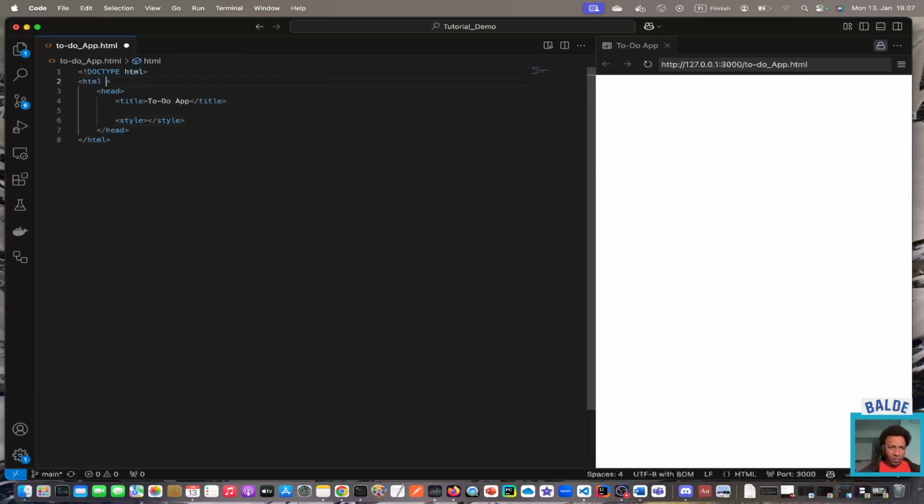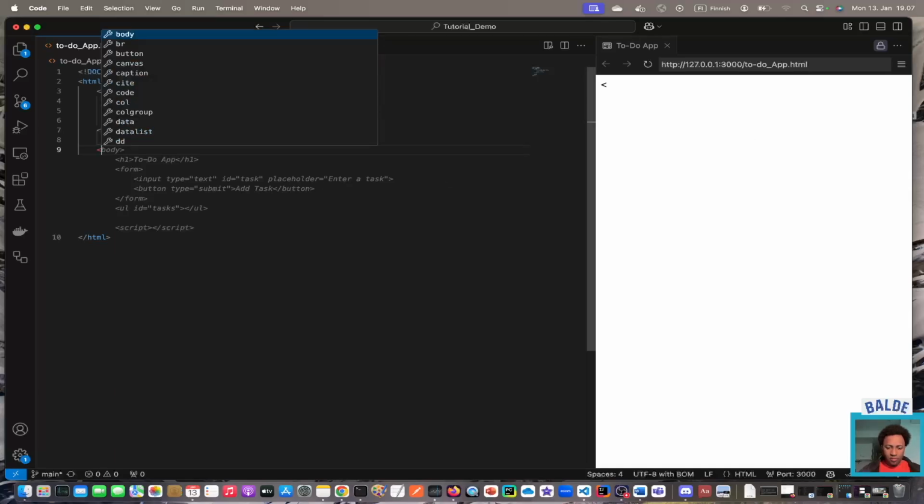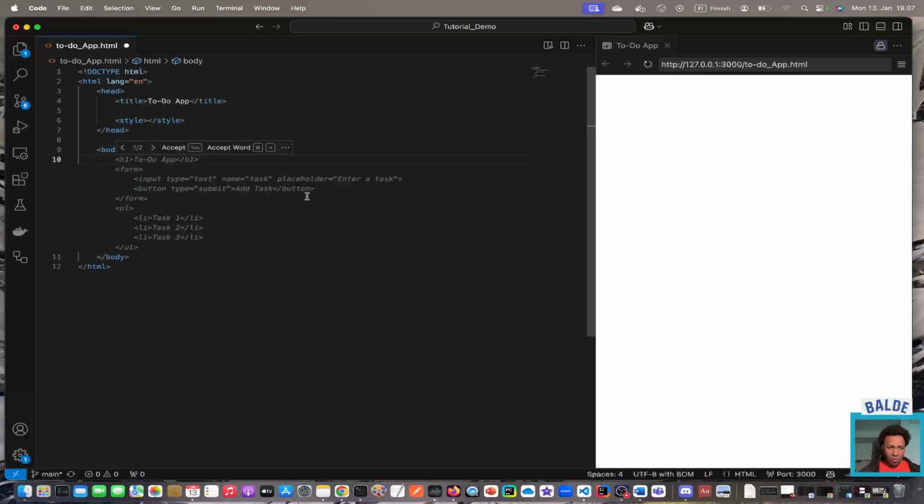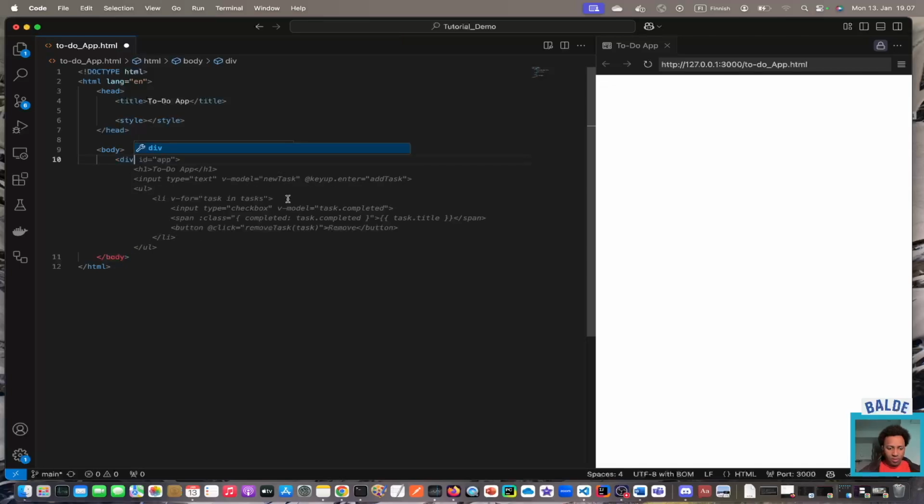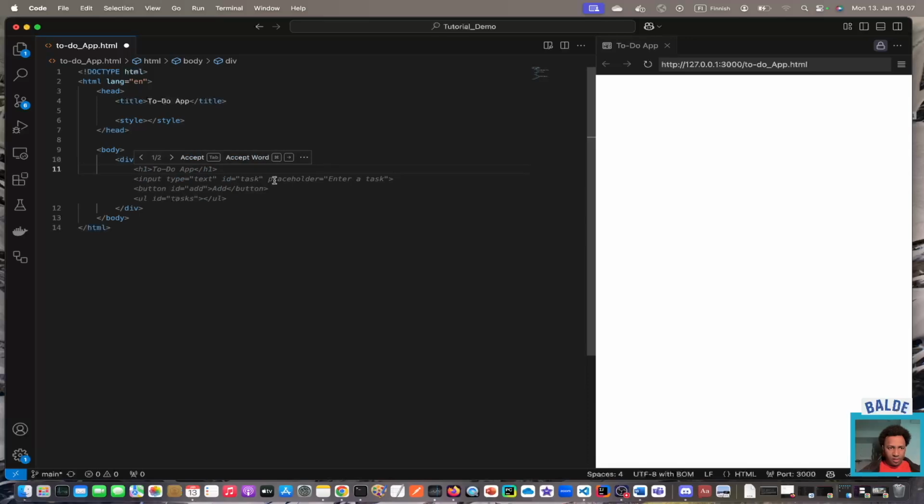So we will work on that. Before we move on, we can add this attribute, lang English. So next we have to come down below. Here we have this body. Everything inside body element tags should be displayed in this part. So we have this body element tag, and then first what we can do is create a div element tag. We can close this div here and start.